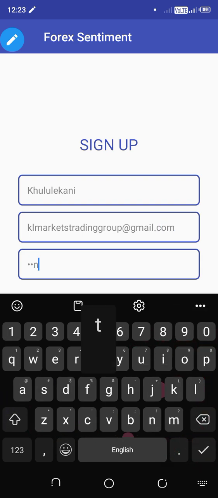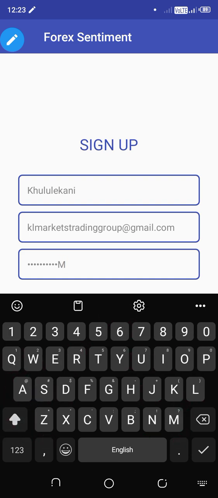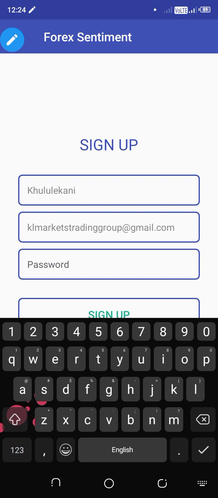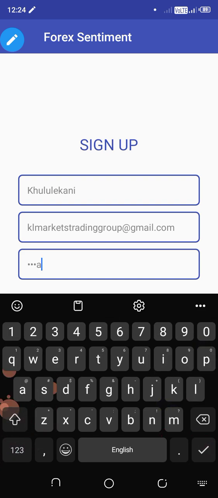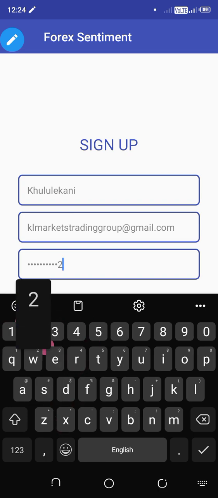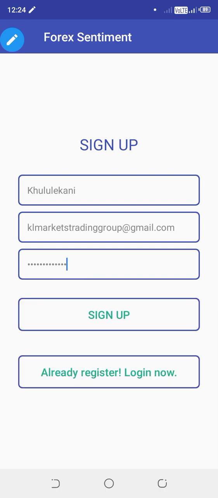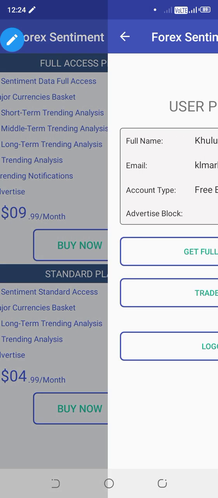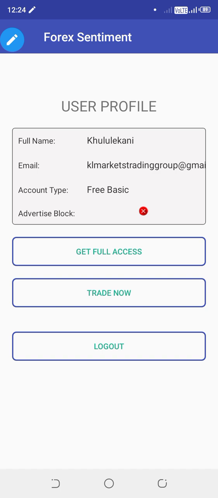Fine. I don't know if they want numbers. Okay, now I'm successfully registered. I don't have to join the membership and stuff. I think it's fine as it is. I'm just gonna use a basic account type, right?